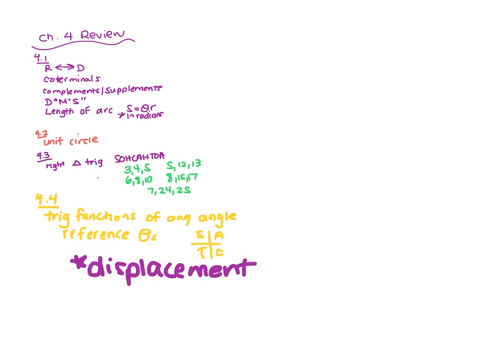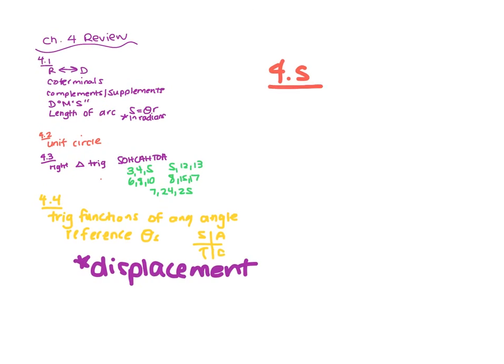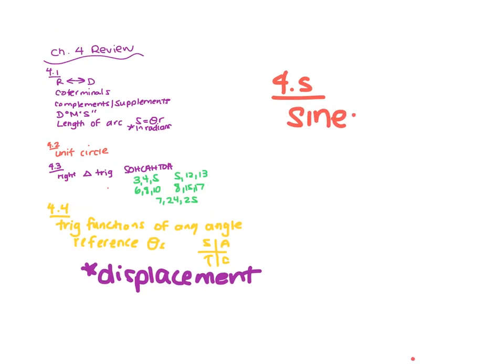Like there was a weight hanging from a string, and I gave you the trig function, and I said, what would the location of it be at t being, I think it was like a half a minute or a half a second, something like that. And all you have to do is take and plug in a value and then find it. And then 4.5 was your sine and cosine curves. You're going to want to make sure that you are a master at those.